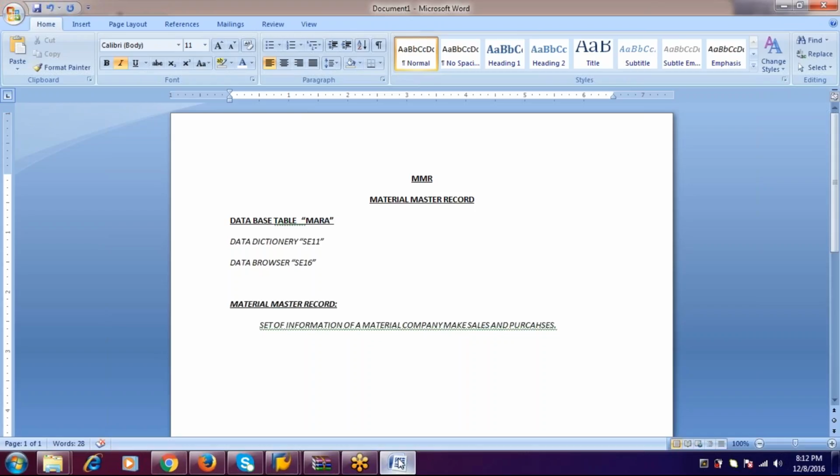The second thing we have to know about is the material type. What do we mean by material type? A number of similar attributes can be grouped together in a material type.